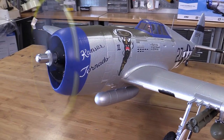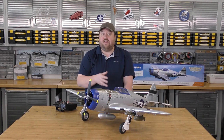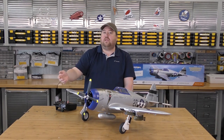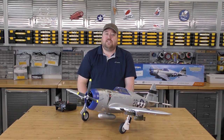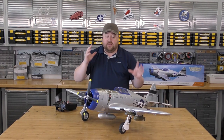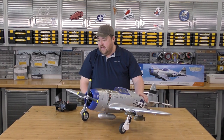The details on this plane, again, are fantastic. So we have a receiver that has SAFE built into it, as well as AS3X. Now you can turn off the SAFE and just have the gyro stabilization to take some of the jitters out of the plane, and you can even disable that. So this plane actually has a lot of capability and growth for you as a pilot, being able to work through those systems and build your confidence in this airframe. Again, it's also a brilliant first plane as an actual warfighter, low wing plane.